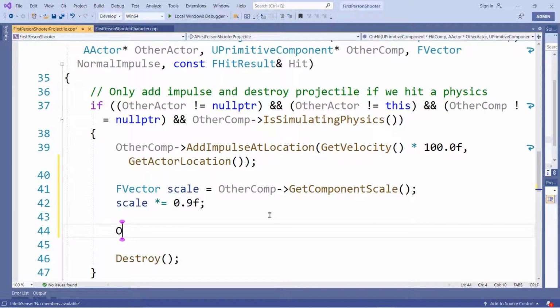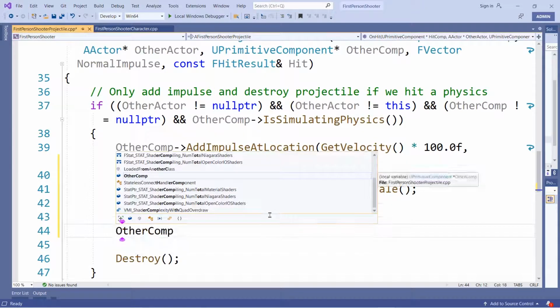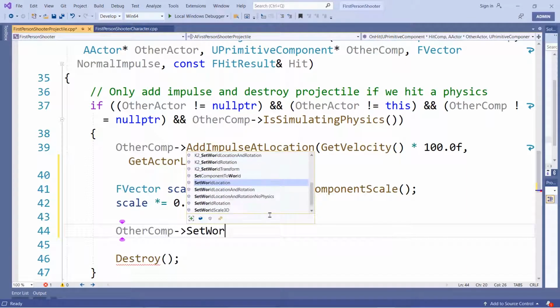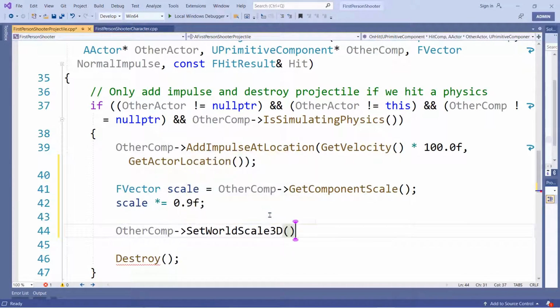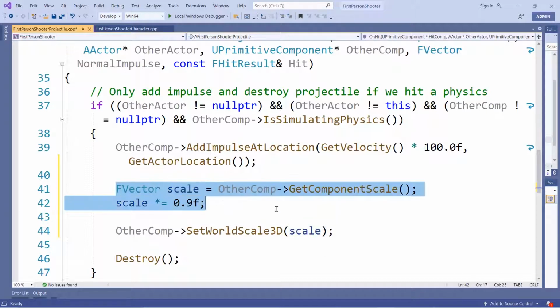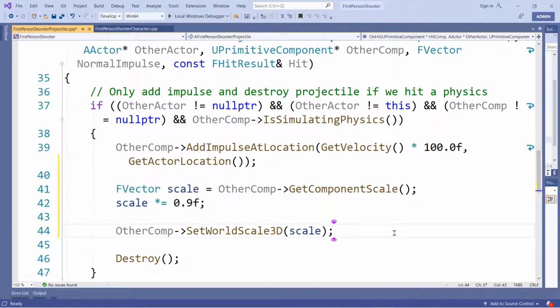So we're going to grab the object, which is other component, and we're going to call the function SetWorldScale3D. That is going to change the scale of the object. And we're going to change it by a value of scale. So we're just going to set it to a new value, and that new value is going to be scale, which is 90% of the component's previous scale. So it'll be 90% smaller each time.